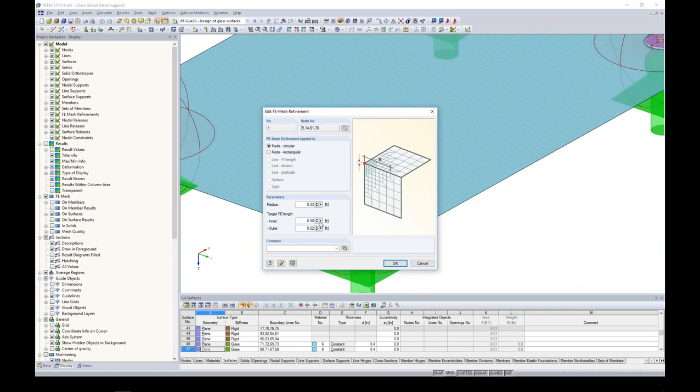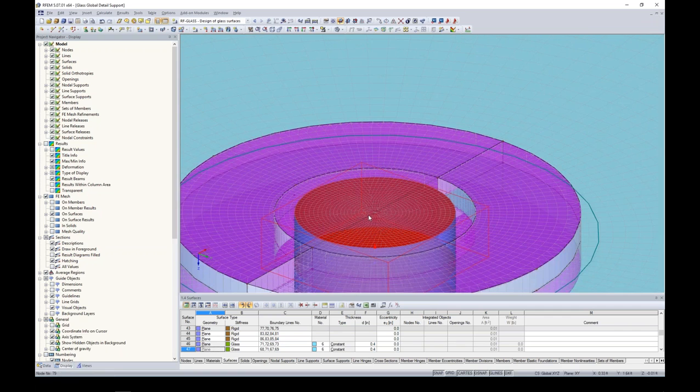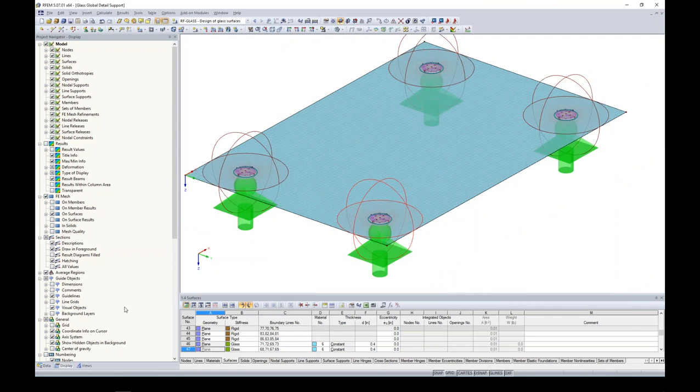We set the inner length to something very small. Full precision will show it's at 0.0003, and the outer is 0.02 feet. So the program will gradually increase so that we have a smaller finite element mesh at the node, which is required because we're getting some small elements here.